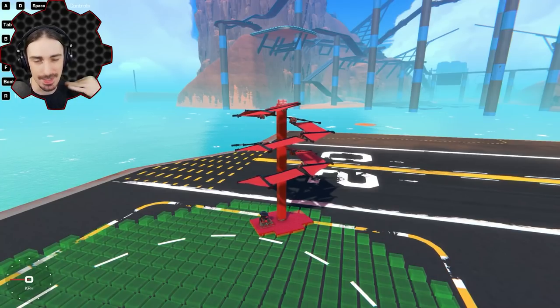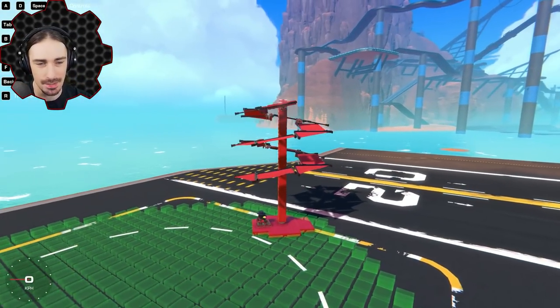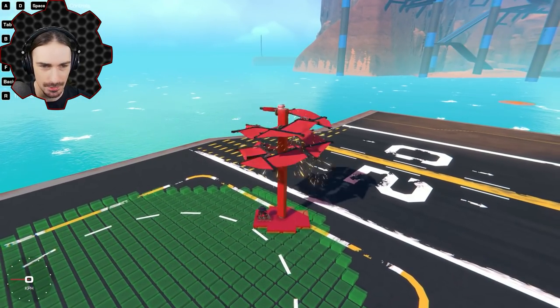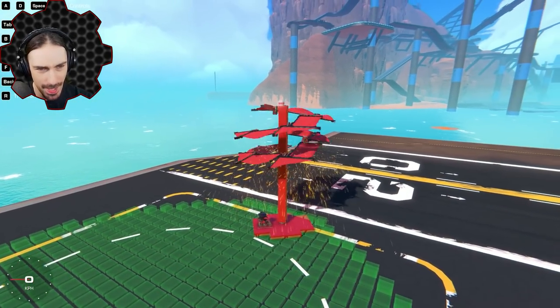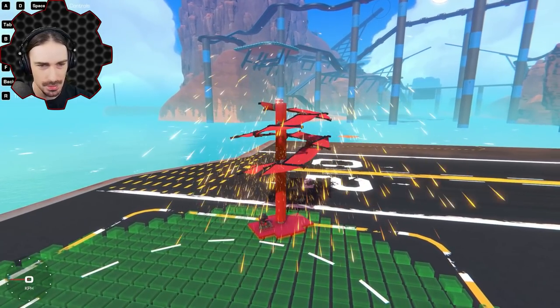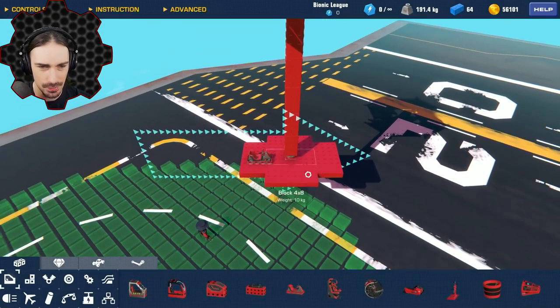All right, right now this thing is actually anchored to the ground just so I can watch the spinning action by itself, because that's what I think is going to be suspect here. All right, here we go in 3, 2, 1, spin. Hey, that actually doesn't look bad. The question is, is this enough? Is this enough spinning to generate any type of lift?